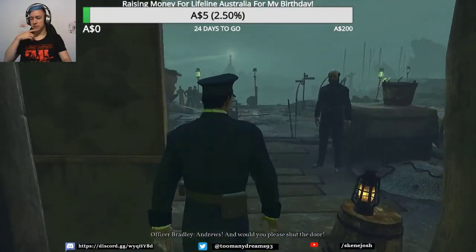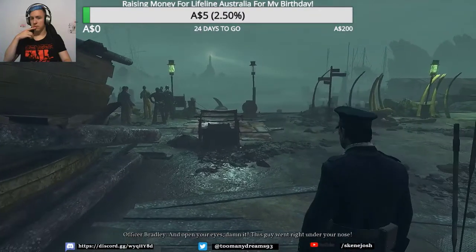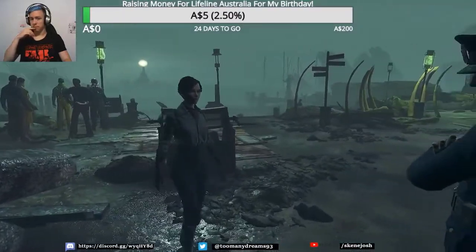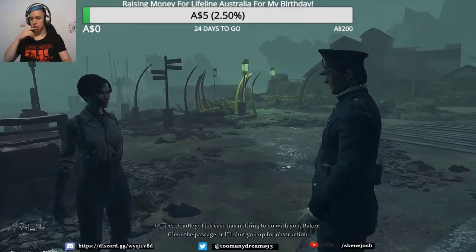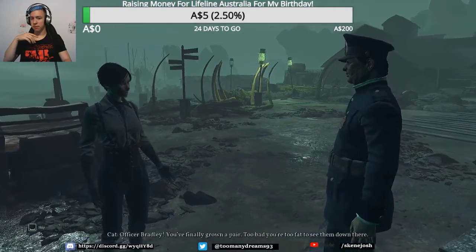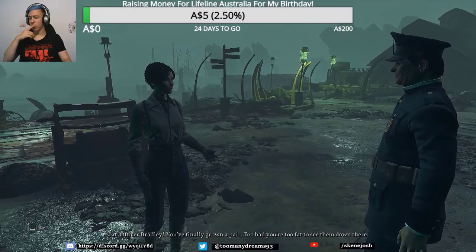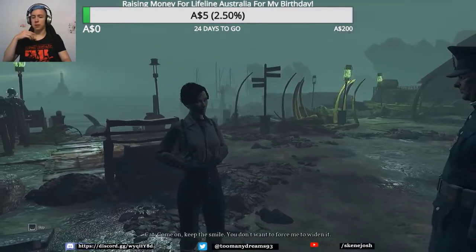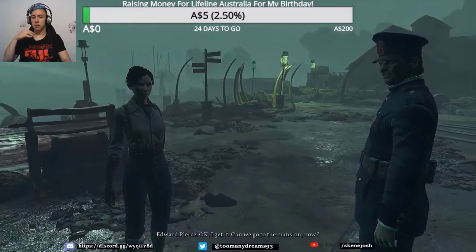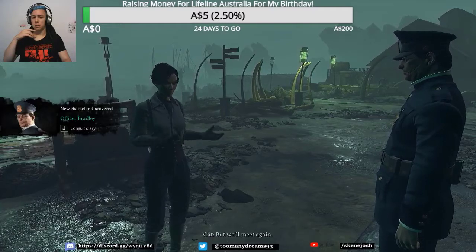Andrews, would you please shut the door? And open your eyes, damn it. This guy went right under your nose. God damn it. Her again. This case has nothing to do with you, Baker. Clear the passage or I'll shut you up for obstruction. Officer Bradley, you've finally grown a pair. Too bad you're too fat to see them down there. Why you? Come on, keep the smile. You don't want to force me to widen it. Okay, I get it. Can we go to the mansion now? I thought I'd straightened you out, mister. I am disappointed, but we'll meet again.